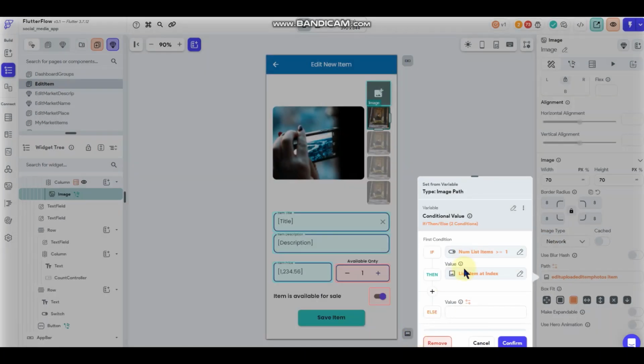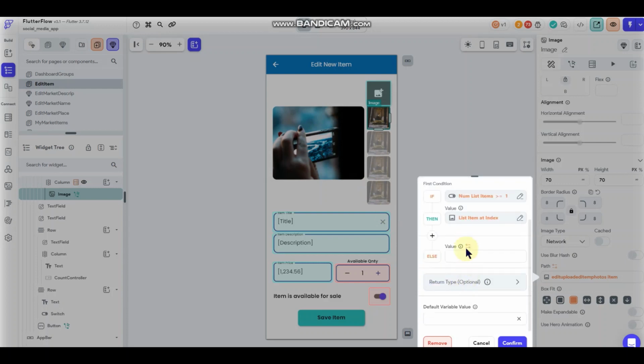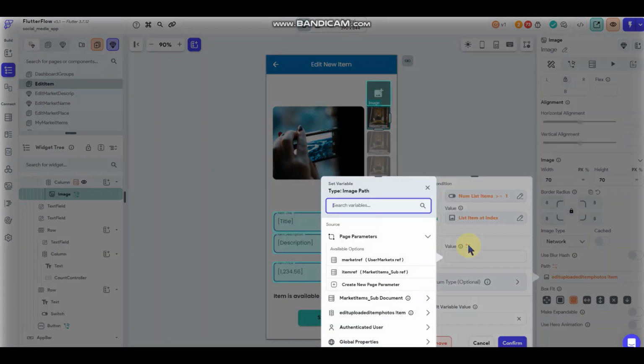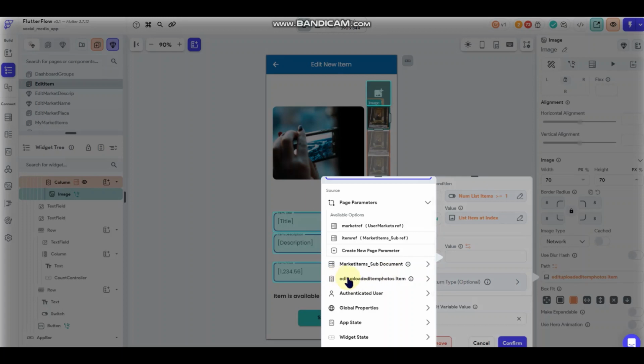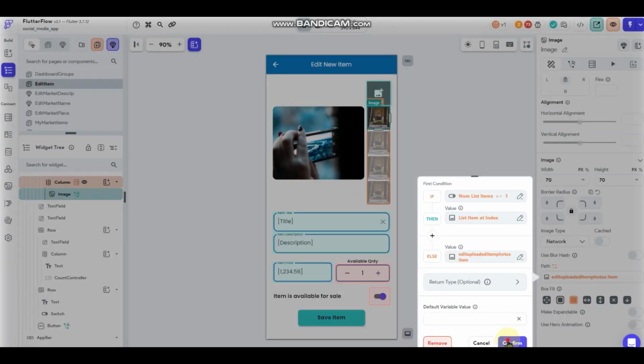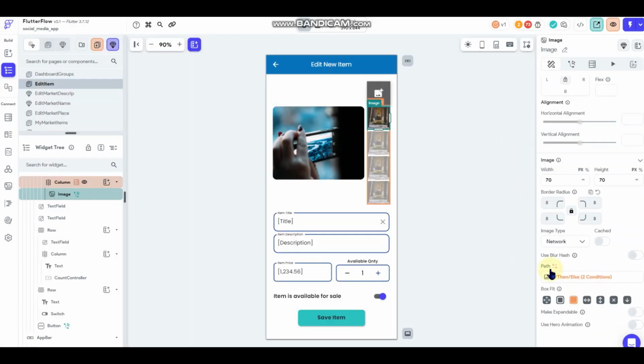Okay. So now I will show my photo from my document if there are photos associated with the document. Otherwise, if there are not photos associated with the document, then I want to show my edit upload photos from my new photos that are being uploaded. Okay, so hopefully that made sense.